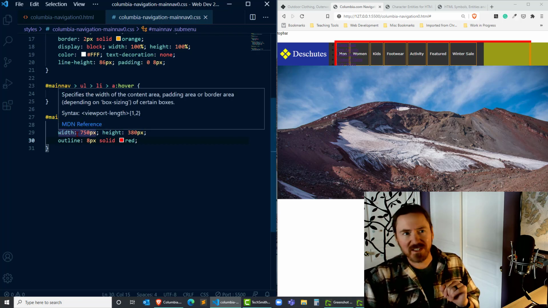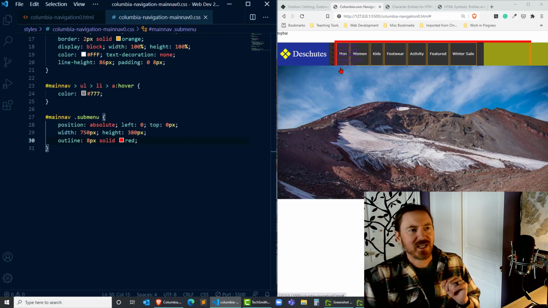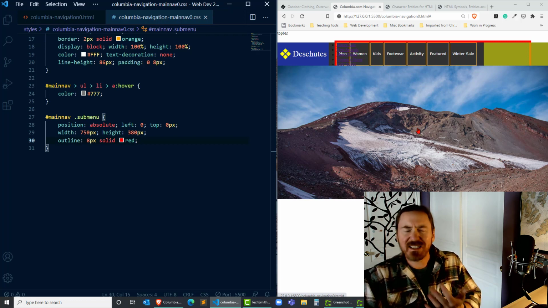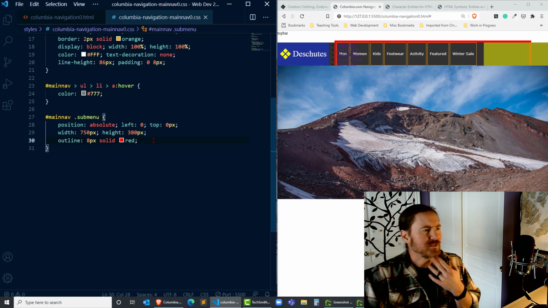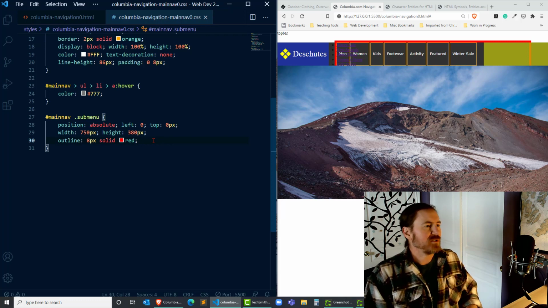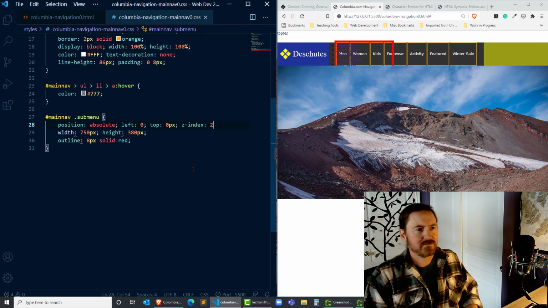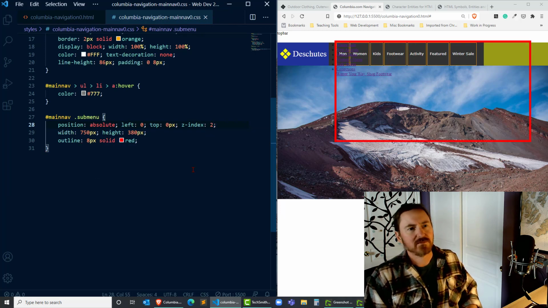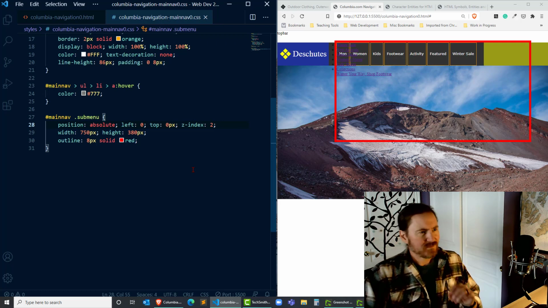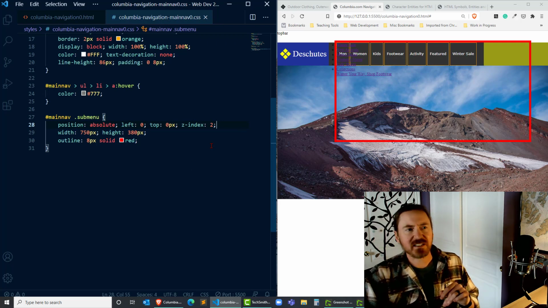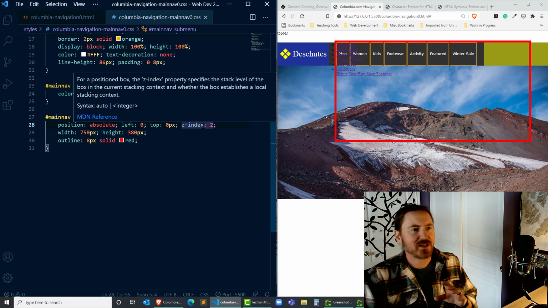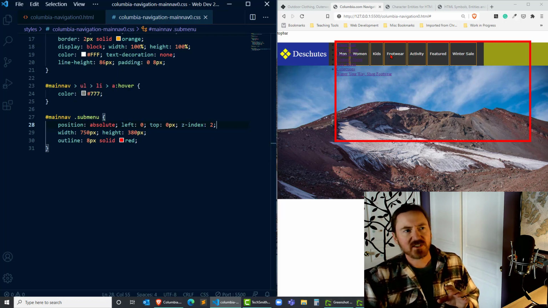Now, when you start to position stuff, I think the issue is it's gone behind my hero. It's gone behind that anchor or something. So if something like that happens, don't forget, in fact, I'll put this up here. Z index of 2. Ah, there we go. So I just put a Z index of 2 on there. I don't know if we'll need to keep that or not, but it allows us to really see where that is.